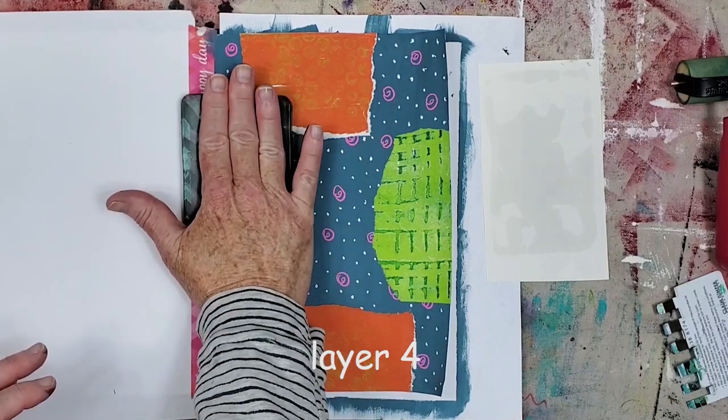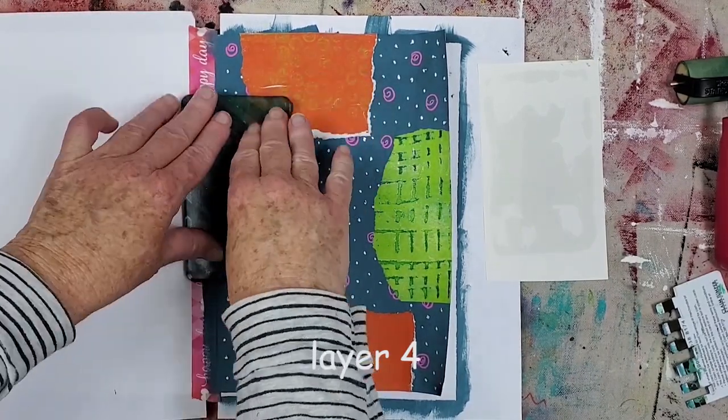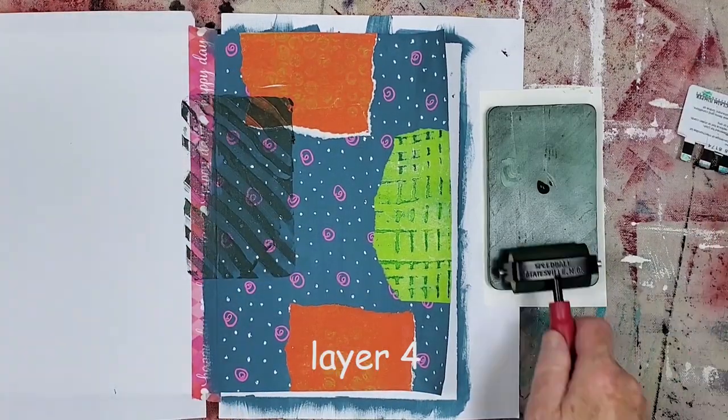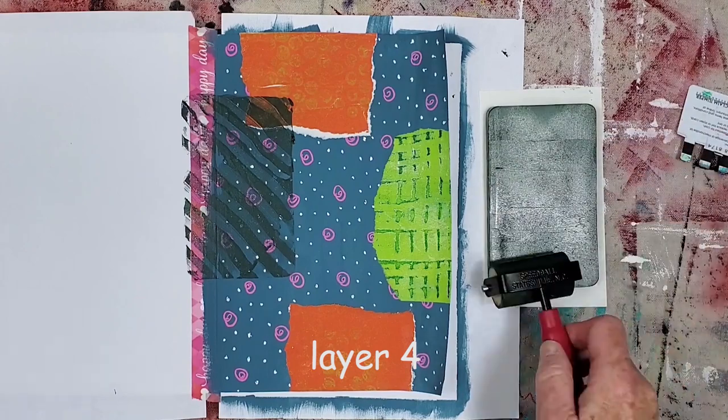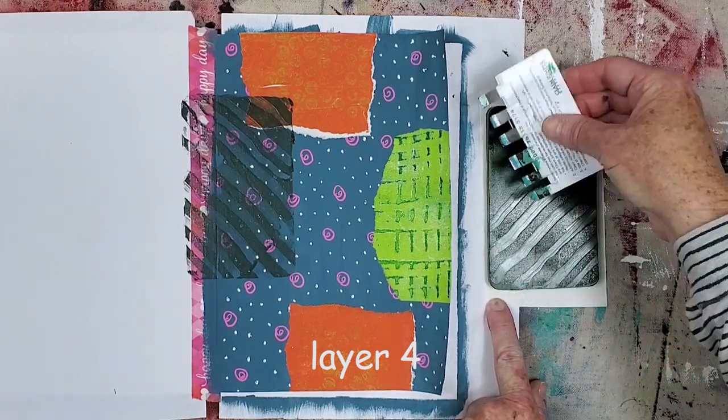I'm lightly pressing the gel plate on the page, then I'll repeat this process two more times. I like to have some or all of the stamp images coming off the page. To me, it's visually pleasing. Also, I'm overlapping these images on top of the existing papers.